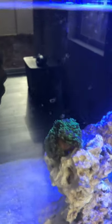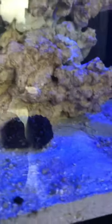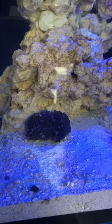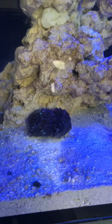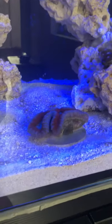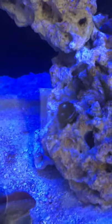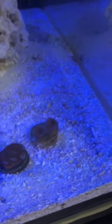I added a nice little hammer coral, two heads. Sorry, this is a mushroom — the guy told me the name but I can't remember offhand, I'll look it up and let you guys know. There are two of them in there. Then I got a Lobo, some Zoas right there, and a Favia.